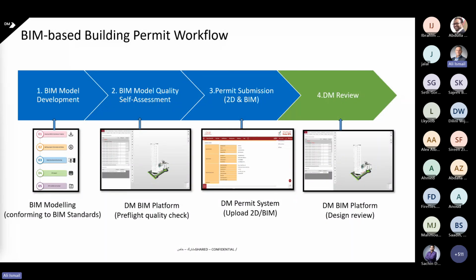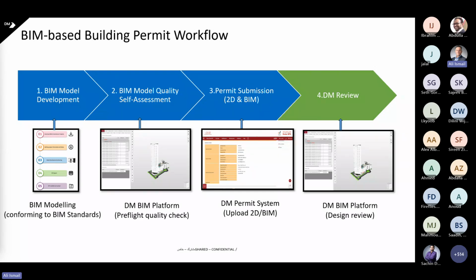You can do this offline using desktop tools, if you are familiar with the IFC format, to check that your model looks correct and the information is included, or you can simply upload the BIM model to the Build in Dubai platform, even before submitting anything formal to Dubai Municipality. This is a 24/7 service where you can get a QA/QC report to fix any major or fatal problems in your model.